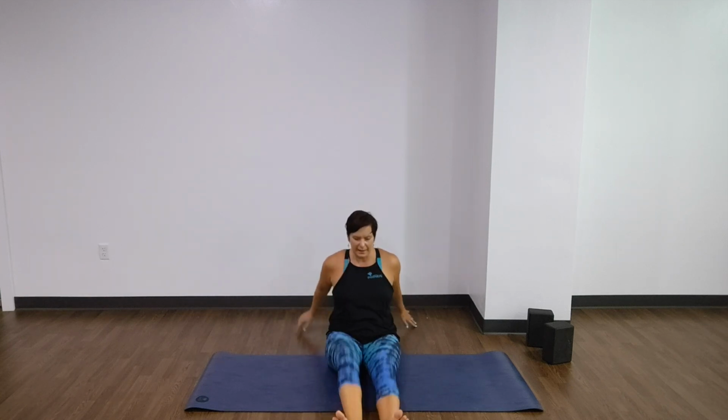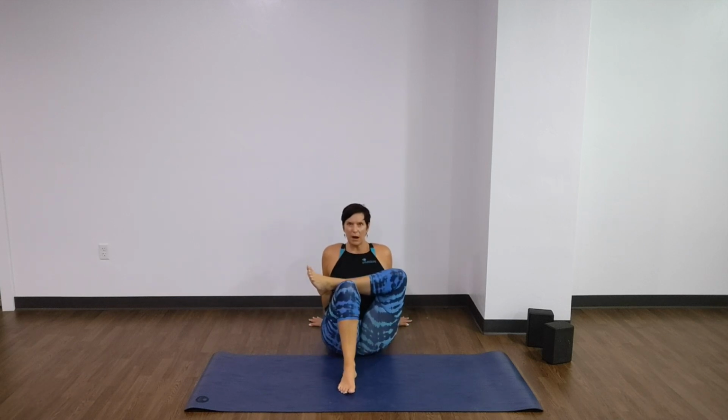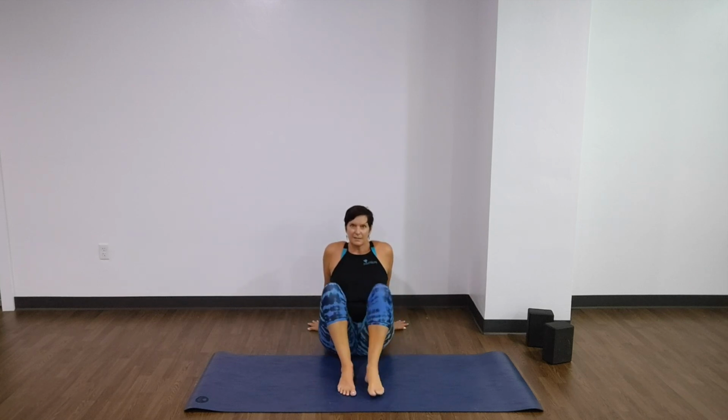Shake the legs out between sides. And let's go ahead and bring the other leg up. Another great thing about working with the hips is the hips really, really affect the knees and the ankles. So a lot of times if you have knee issues, it really could be stemming from having tight hips. So that's another great reason to work with our mobility in the hips. Take a moment for a few more deep breaths here. And go ahead and release again.